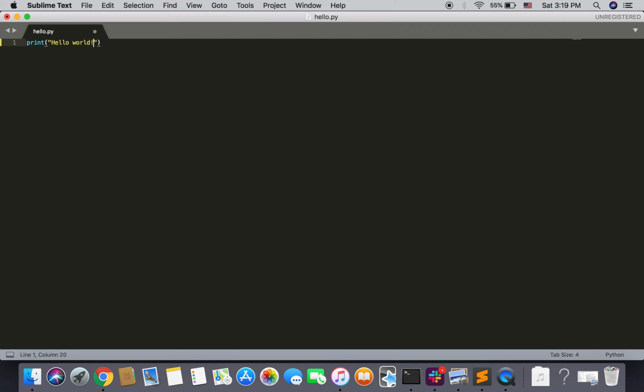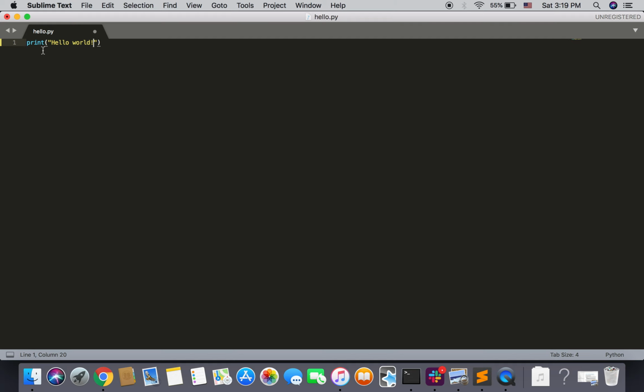And I'll explain this right now. So right here we have a statement. This whole line is called a statement, and it prints the text within it. So to print text is simply to display it to your screen. So once this program is run, it's going to print the text that is inside of the statement.